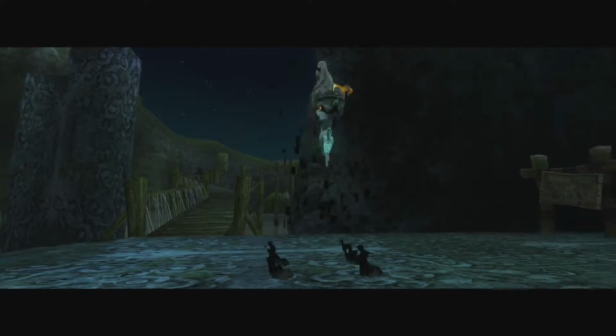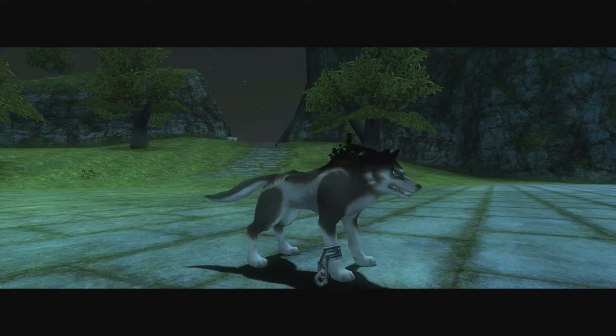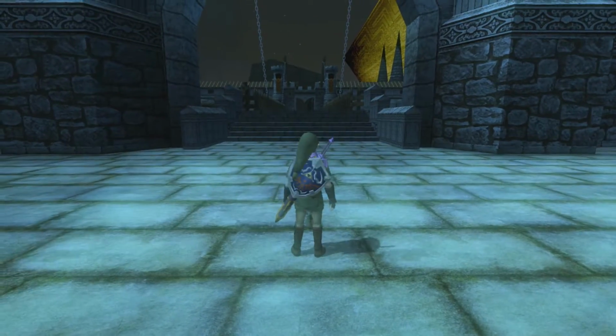So that's it for this episode. Clearing the Cave of Ordeals, getting Great Fairy's Tears, completing our Poe collection, and we got 5 stamps in return, 1 for every 10 floors. There are still some stamps remaining, and they're all going to be probably in the next few episodes, but we're done for now.